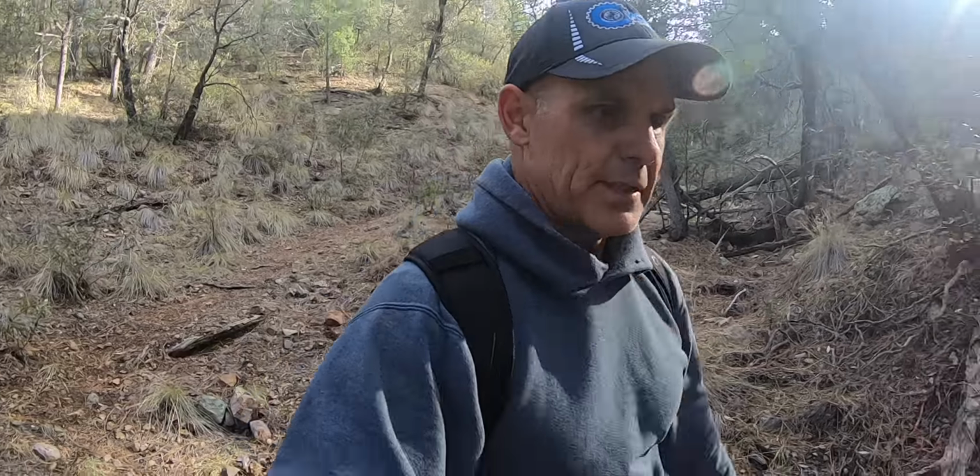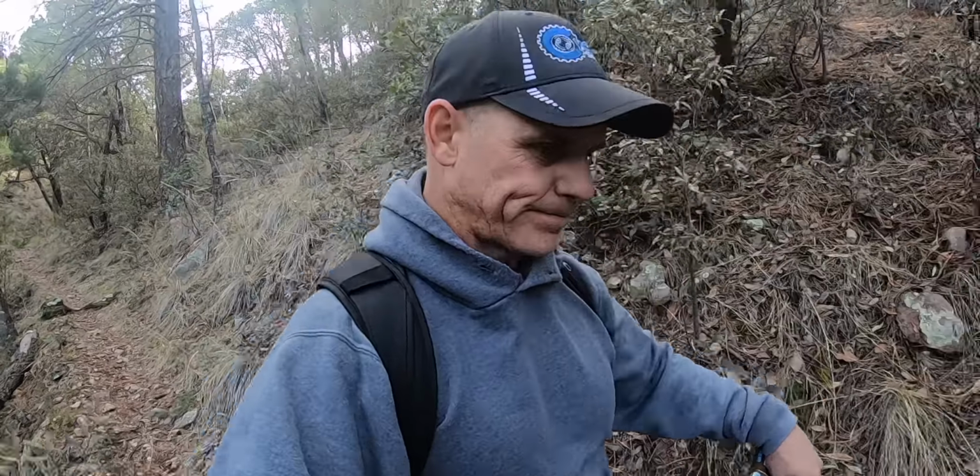It's again one of those places where when you live near something, you don't always get to it. And I've tried to come out here a couple times in the past, but there were pretty good brush fires going, so they had the road closed way back. Mavic Canyon as well gets closed sometimes for that. But this is an absolutely beautiful area, and to have this water running today has been really cool.